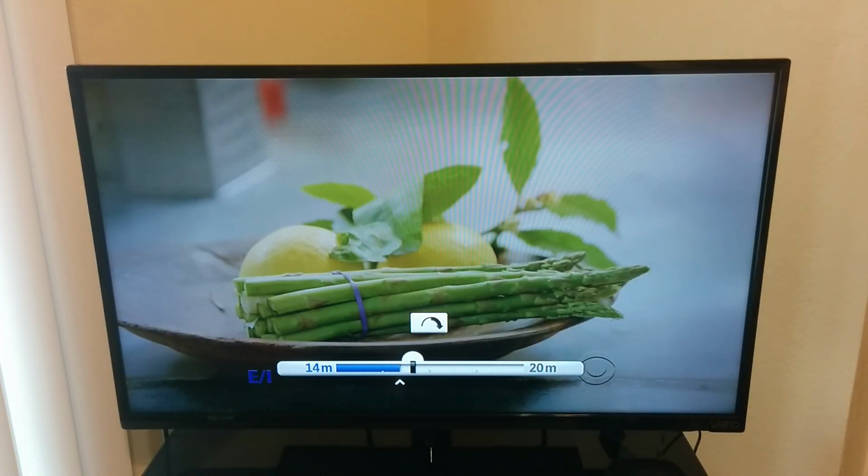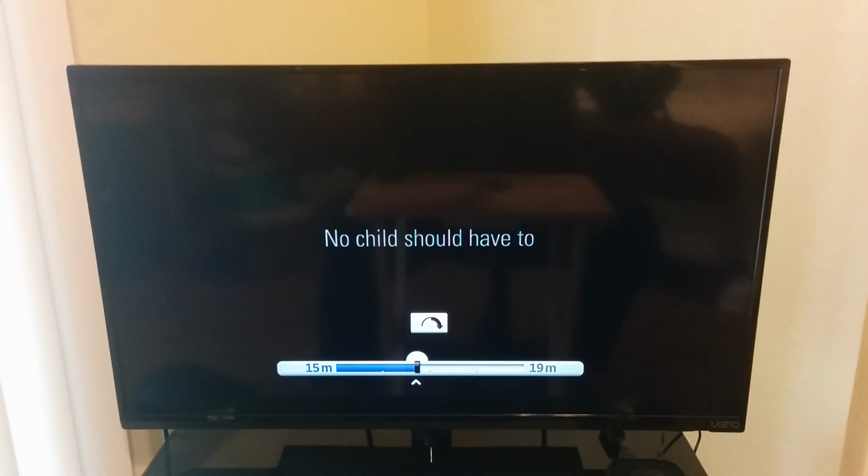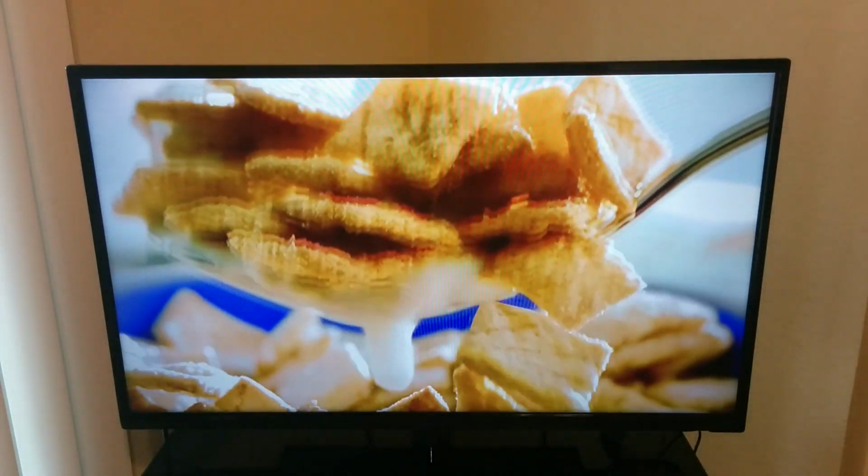Okay, so there's me fast forwarding again. It picks right back up. It's really pretty clean. Of course, it happens to be another one of these depressing commercials. No, I'm not trying to be insensitive. It's just I'm trying to do a review right now, and it's getting kind of long. Cinnamon Toast Crunch and cold milk.